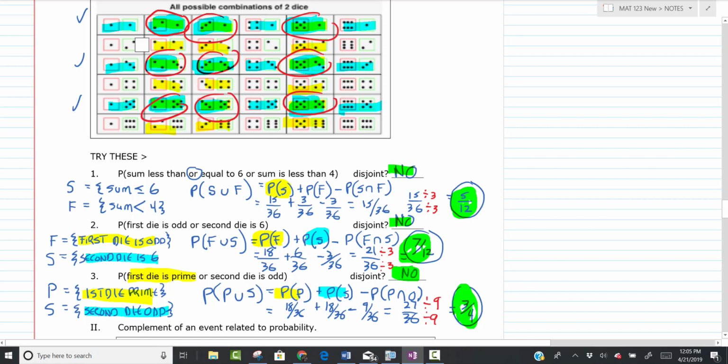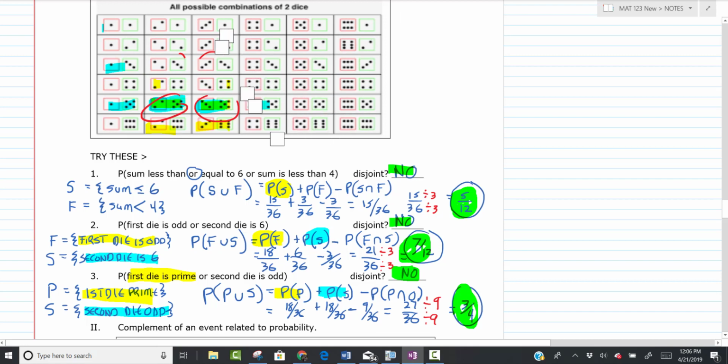Again, when you're doing your homework, make yourself a little worksheet with a bunch of these dice things and then use a highlighter, and I think you'll do just fine. Okay, so that's how I would figure those out, and that's how those probabilities should have worked out for you.